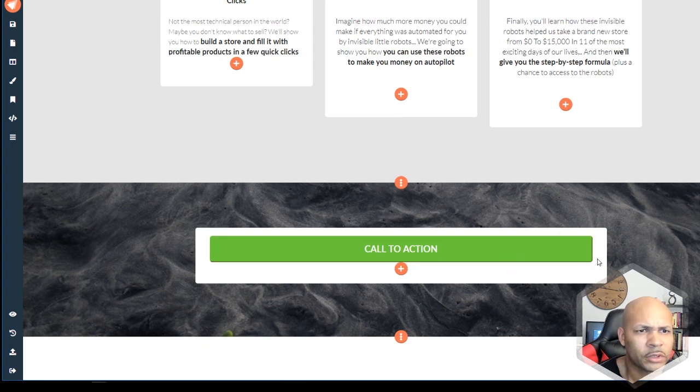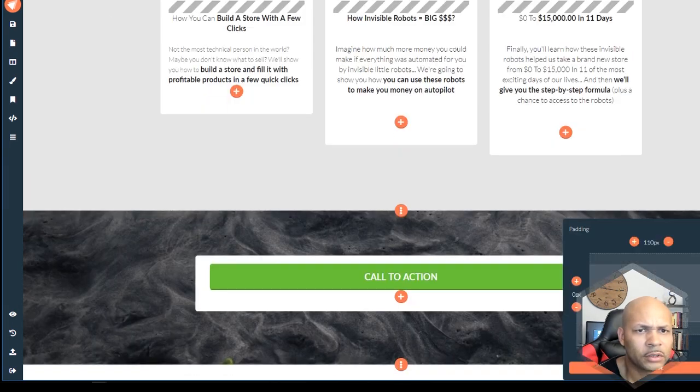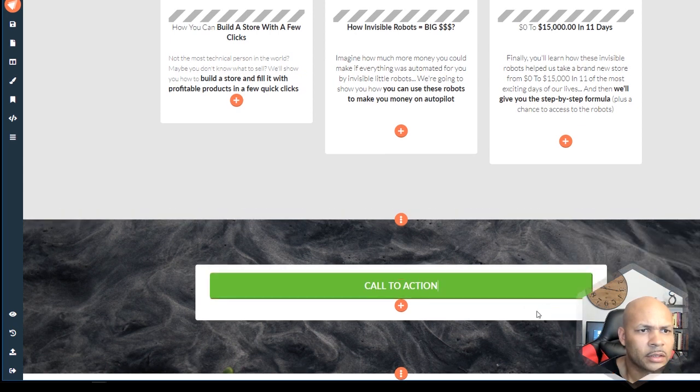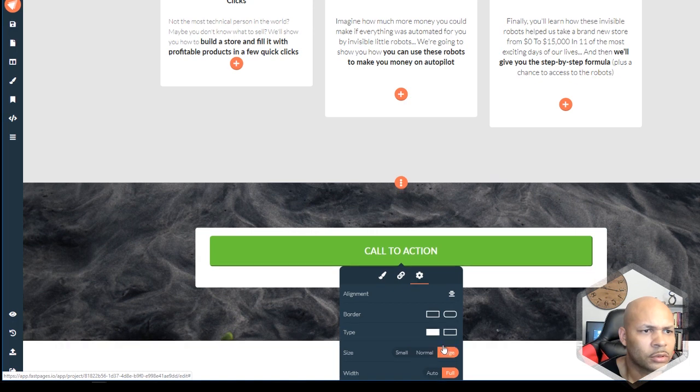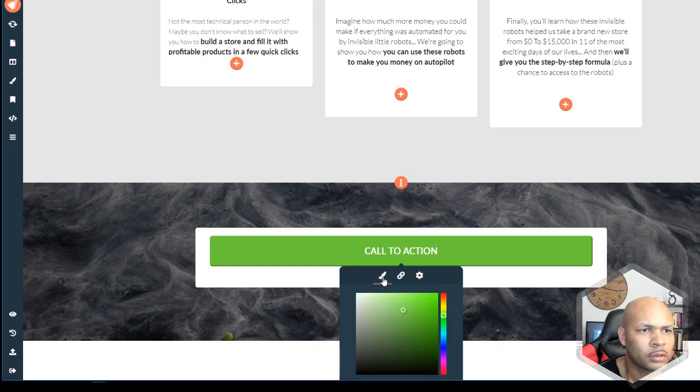The only thing I'm missing is the padding around it. So let's see. How can I change that? It's gotta be a padding setting. Size, normal, large. Alignment, length, color.